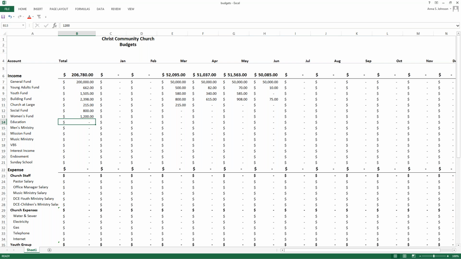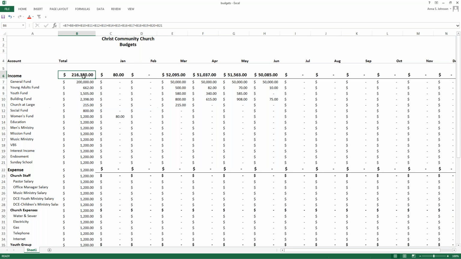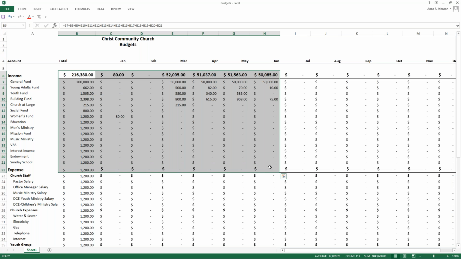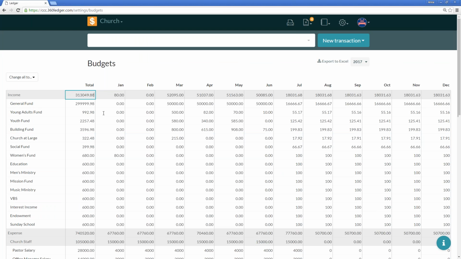If I wanted to drop down, I could fill out this whole chart of accounts in Excel, then select it when I was ready. So I'm just going to select this area. You just use your regular Control-C or right-click and copy. I can go back into Ledger, and Ledger will automatically copy it back over just by using that right-click and paste or Control-V. All your normal shortcuts work, and it'll easily transfer between Excel and Ledger.